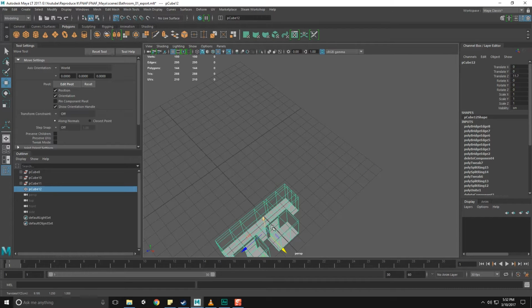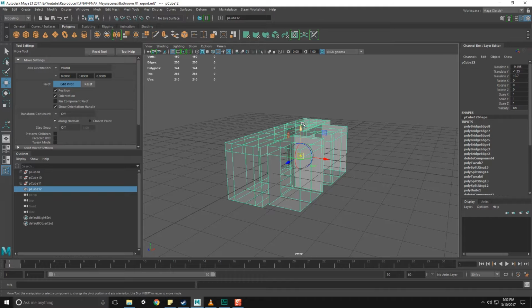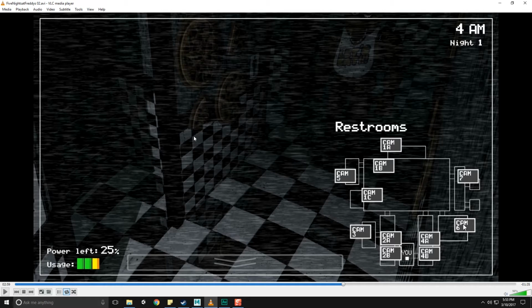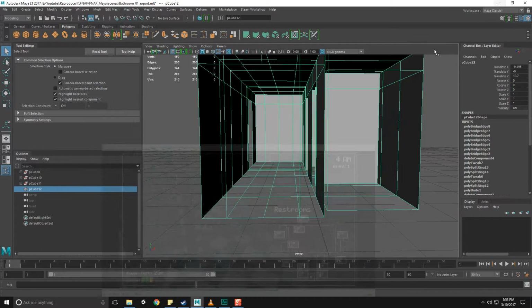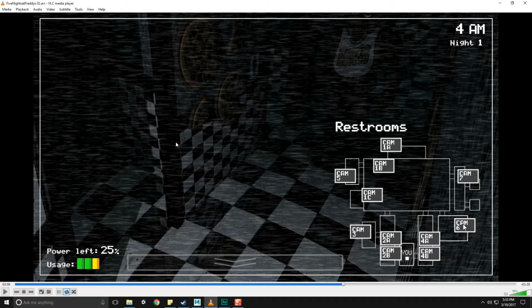Moving it to the center of the origin, we'll place it in the right place later on by just snapping to one of the sides or the vertices. Looking at a reference material, we notice the borders that we've got to deal with, and of course we also notice the checkerboard location. So what I really need to do is get some frame of reference to know how tall that is, because it is shorter in one area, and within the bathrooms it looks like it's actually taller.